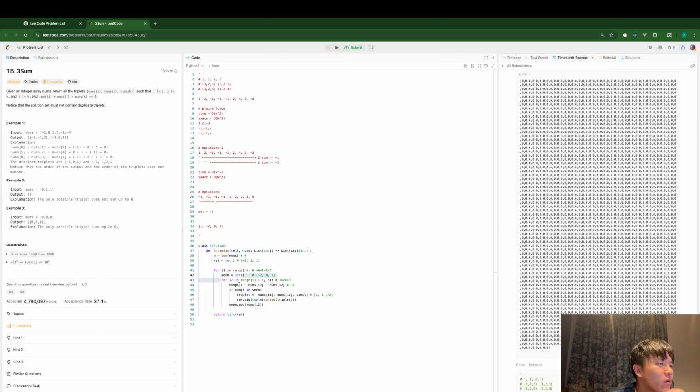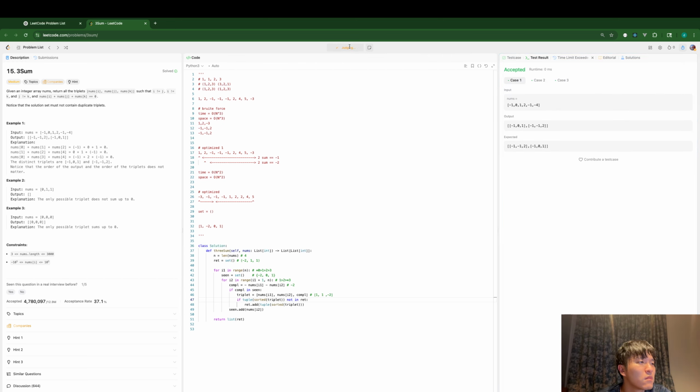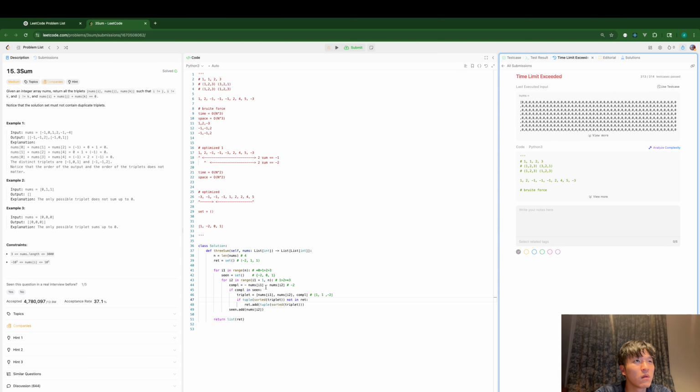If this is 0, 0, 0, let me quickly check what happens if I skip the operation: if this is not in the return array, return set. So it does make a difference.